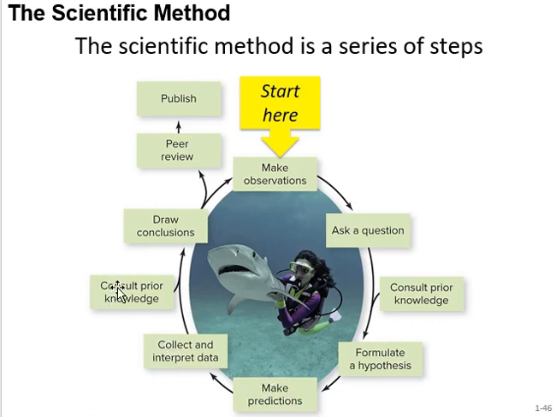You consult prior knowledge as well to see if your data fit, build upon, or contradict previous theories, previous information we knew. You draw your conclusion, and most of the time you go back to the circle with more observation because your conclusion leads to more observation. You want to build upon that, and once you're satisfied after several iterations, you pull all that together in a nice bundle in a peer-reviewed article, and you publish it.